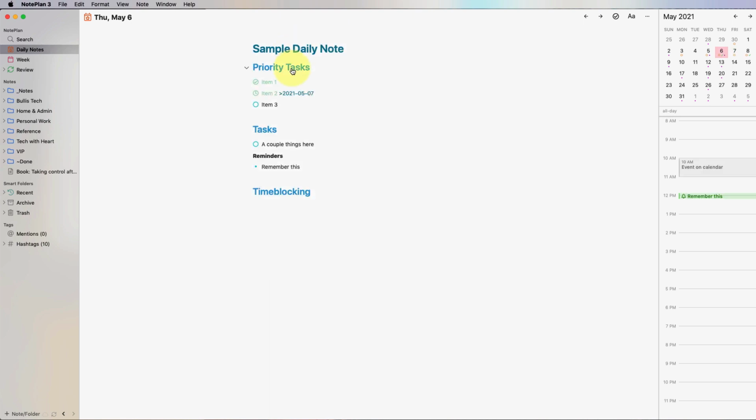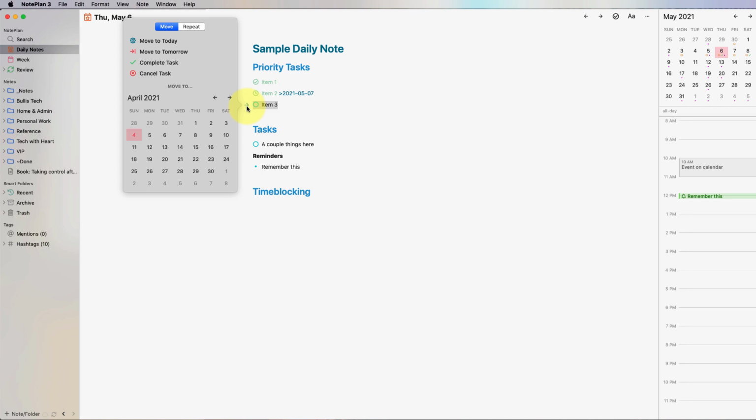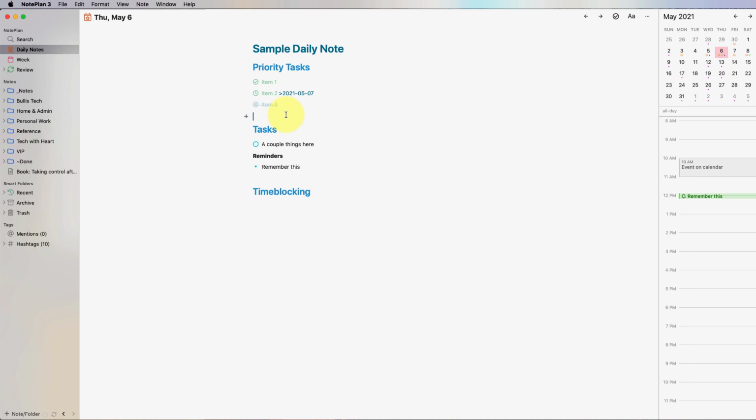So those are backlinks. And then if I want to cancel an item, so I don't want to do it anymore, I can cancel a task. Maybe it's not important. And so I have that crossing out. Another thing you can do is if you have a couple of tasks, for example, I can make subtasks just tabbing in. So say that I broke this into 3 different subtasks that I want to do on different days.